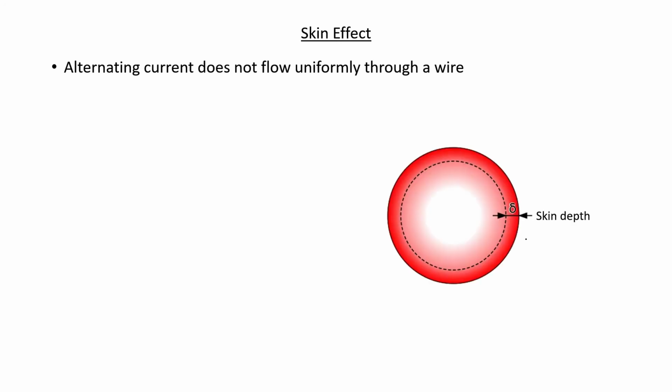What's shown here in red is the area of the wire where you have most of the current flowing. What you can see here is that most of the current flowing through a wire is concentrated out near the edge of the wire. The higher the frequency, the closer towards that edge, or the closer towards the skin, the current tends to congregate. What this means is that if you need a wire to handle more current and you're operating at a higher frequency, making the wire thicker will not necessarily help you very much because the interior portion of the wire doesn't carry any of the current. The current is occupied out near the edge.